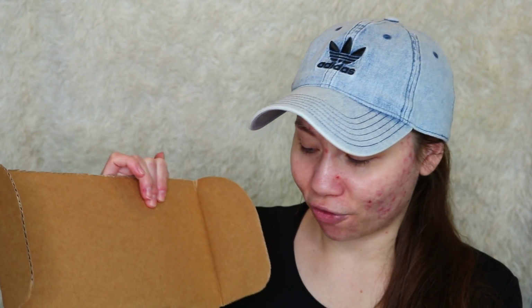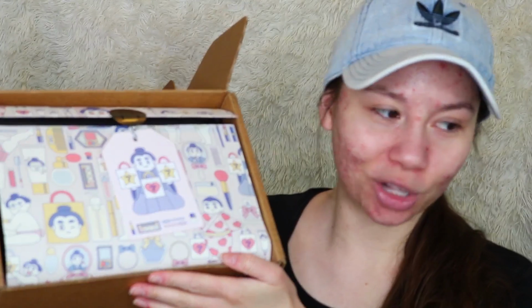I got the small one. My dad was so sweet and actually got this for me for my birthday. Thank you so much, Dad. I appreciate it. He eagerly got on there for me to get it. He was gonna get me the 150 one, but it sold out in like 2 seconds, no joke. And I was like, Dad, you gotta be aggressive, but that's okay. He got me the small one, and so this is what the inside looks like.